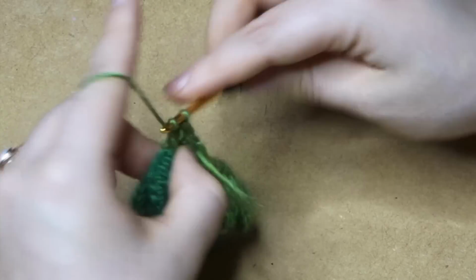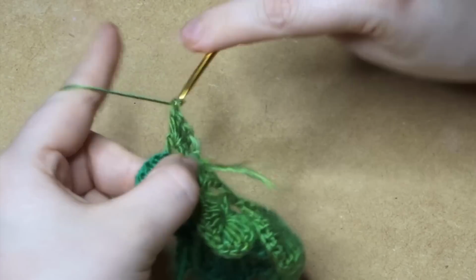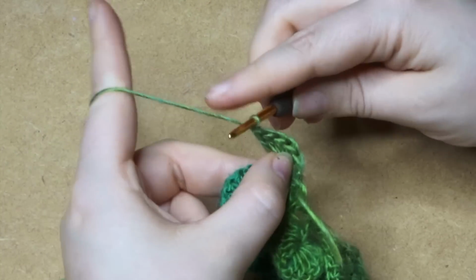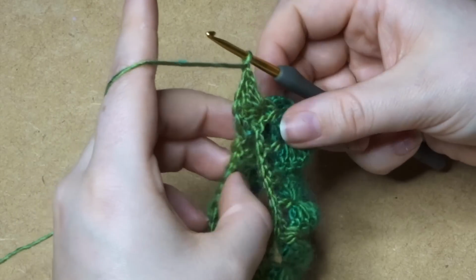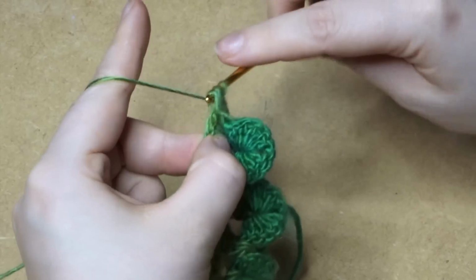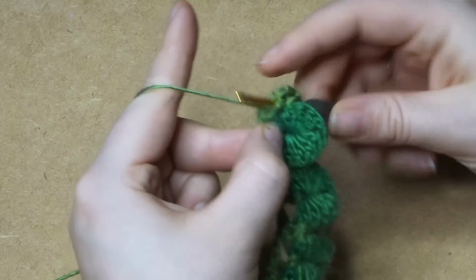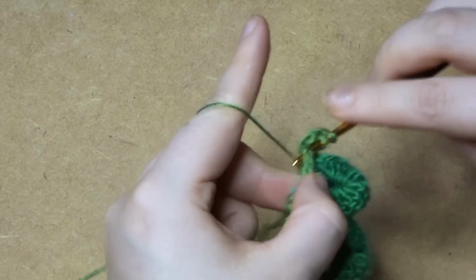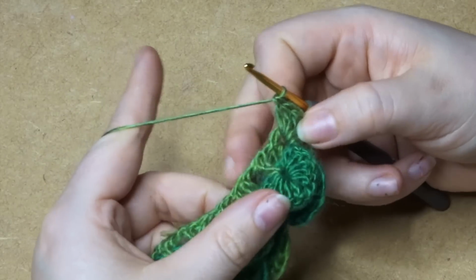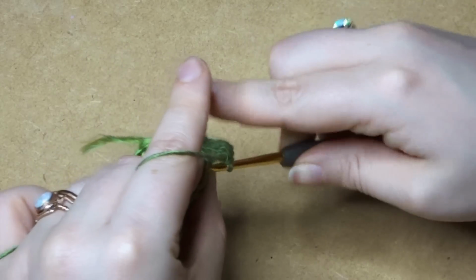1, 2, 3, 4, 5. Chain 1, turn your work so you're working up that next stitch, yarn over, 1, 2, 3, 4, 5. Okay, slip stitch into the double crochet that's on its own.